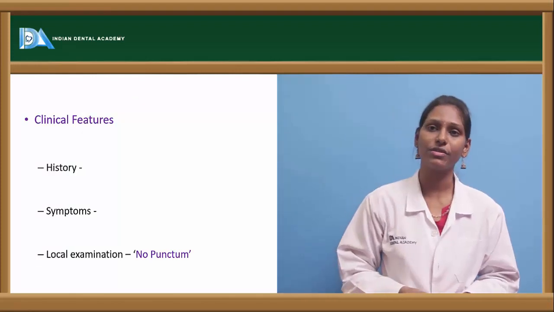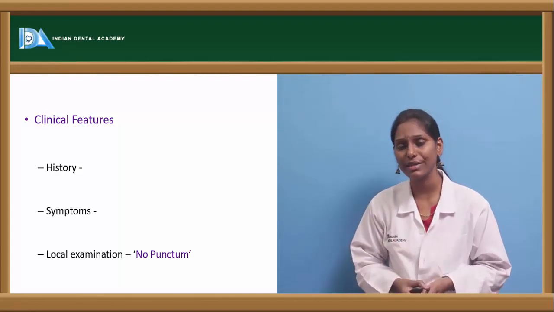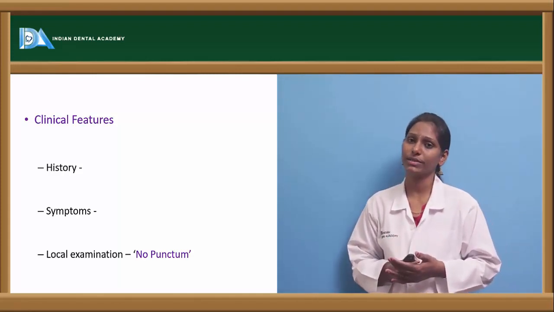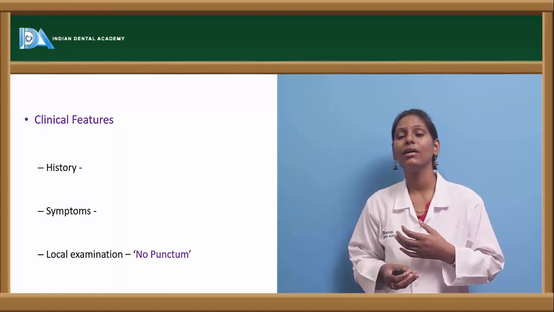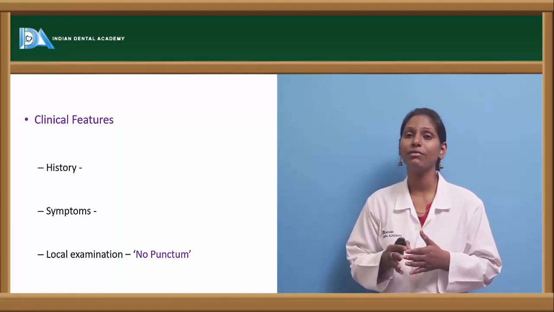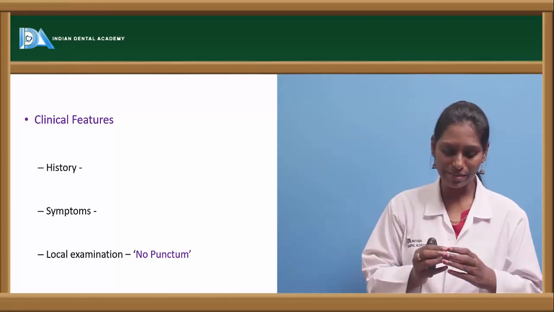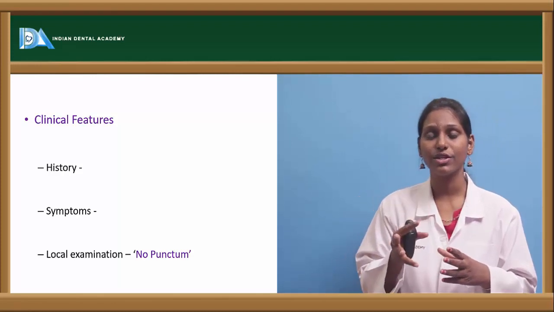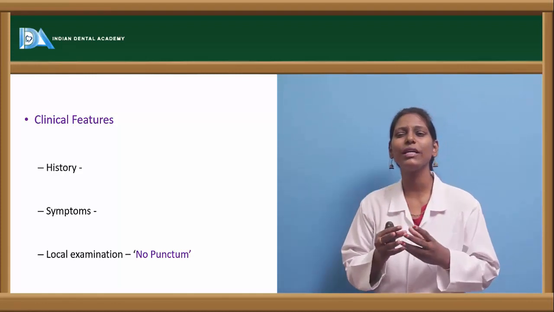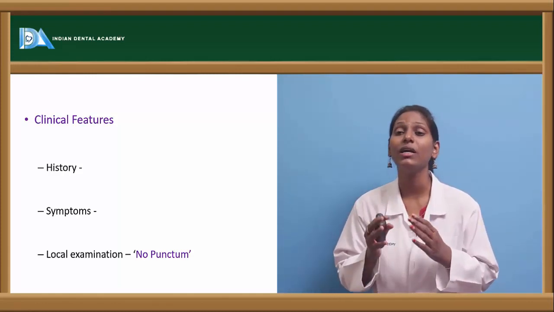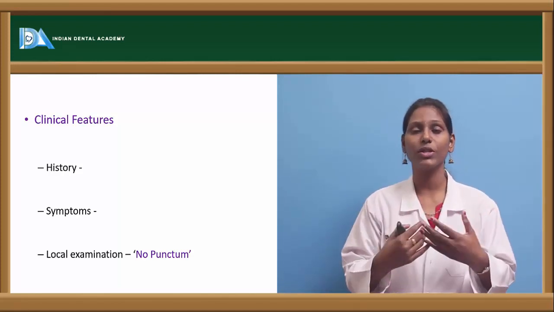Now coming to clinical features. Coming to the history, usually these sequestration dermoids are present at the time of birth. However, for the cyst to develop, it may take some time, and usually they are seen in the first few years of life. When we're talking about the symptoms, they're usually painless swellings and they grow very slowly. The primary concern of the patient would be cosmetic disfigurement. The patient is aesthetically bothered about it.